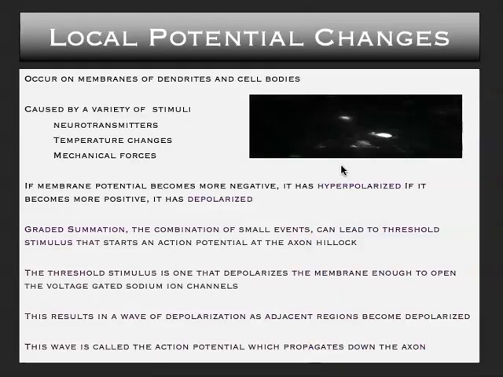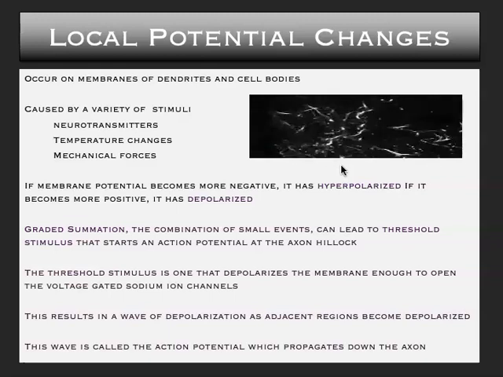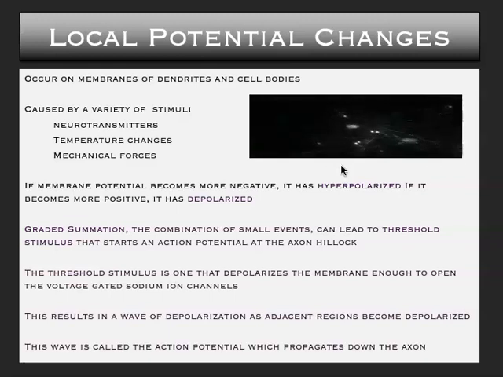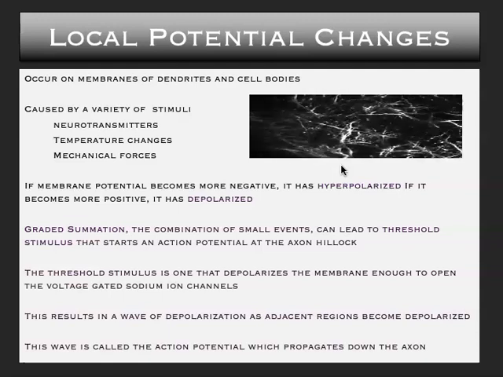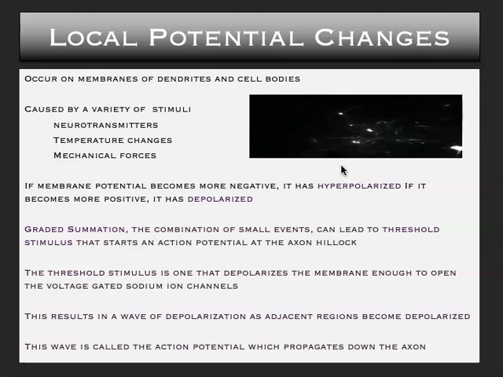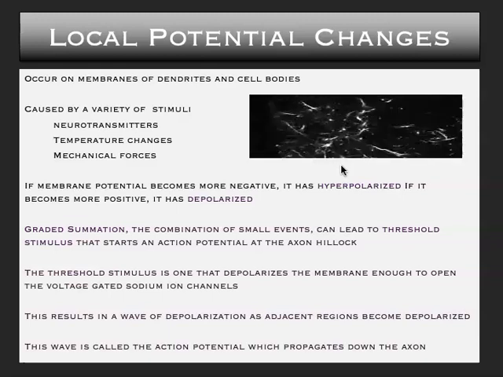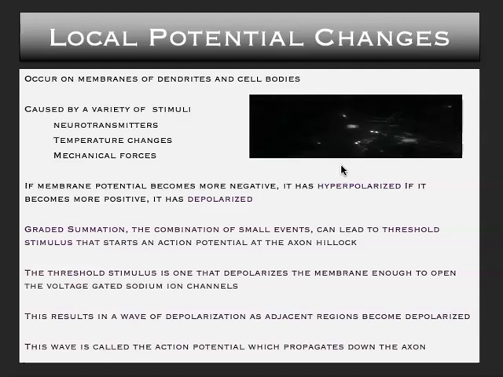Okay, so we can have local potential changes in the membrane, and that can be the result of a couple of things. You know, I can use the actions of neurotransmitters. Remember, acetylcholine opened up its receptor, which was a sodium channel, all right? So that opened sodium channels, and that allows for depolarization, right? The sodium will rush into the cell, and the cell will become less negative. It'll become depolarized. It'll go towards 0.